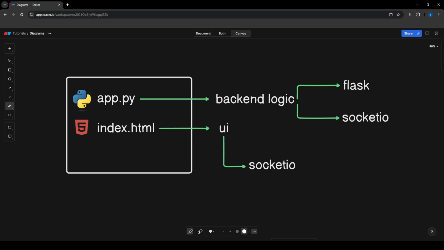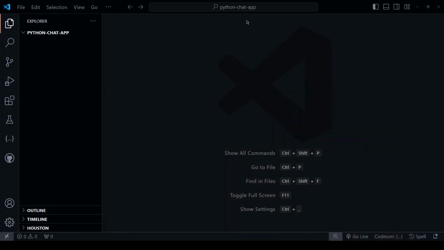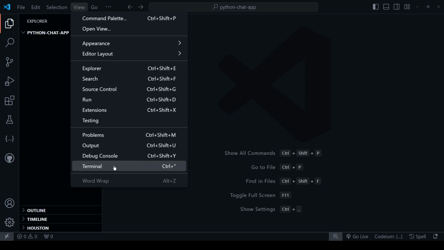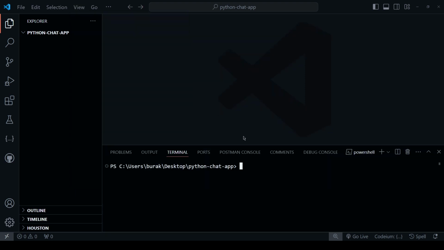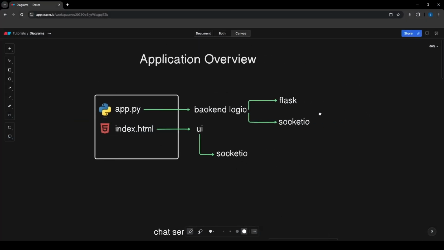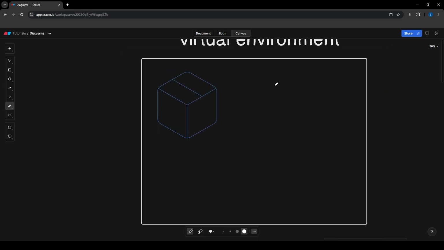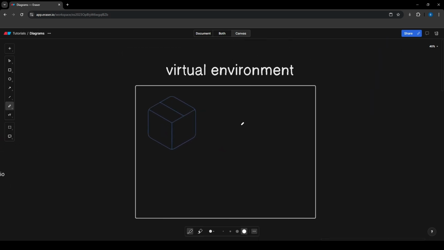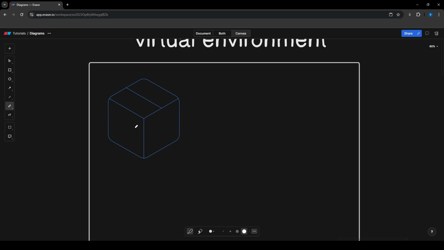So with that in mind, the very first thing I have done is to create an empty folder on my desktop, and I just call it Python chat app. You can really call this anything, and just open it up in VS Code. Now we'd like to create a terminal, right? And here we'd like to create what we call the virtual environment. So in Python development, whenever you create a new project, you basically most of the time create a virtual environment so that you have all the packages and dependencies put into that environment and not in your machine, right?